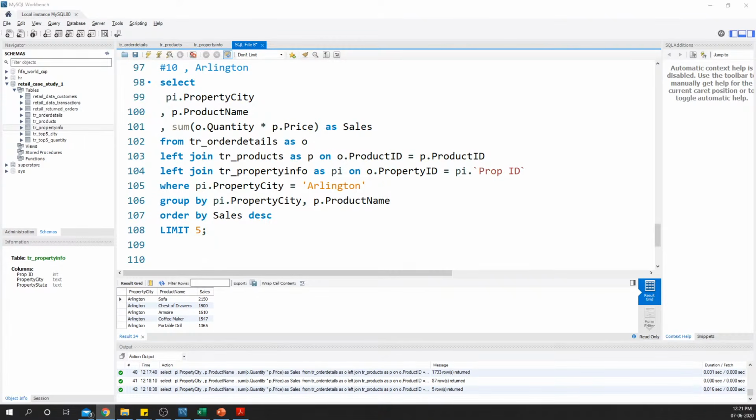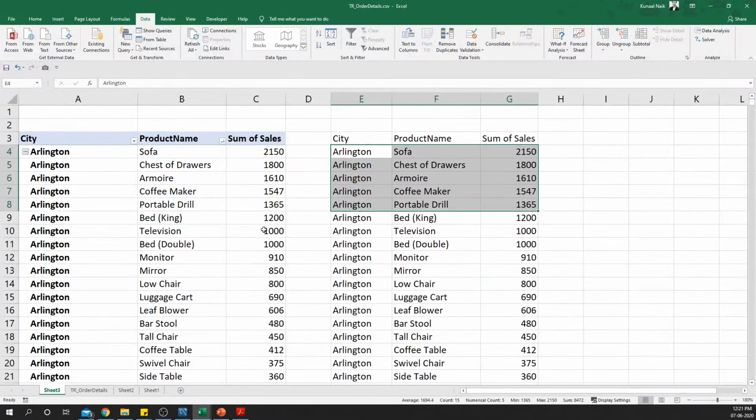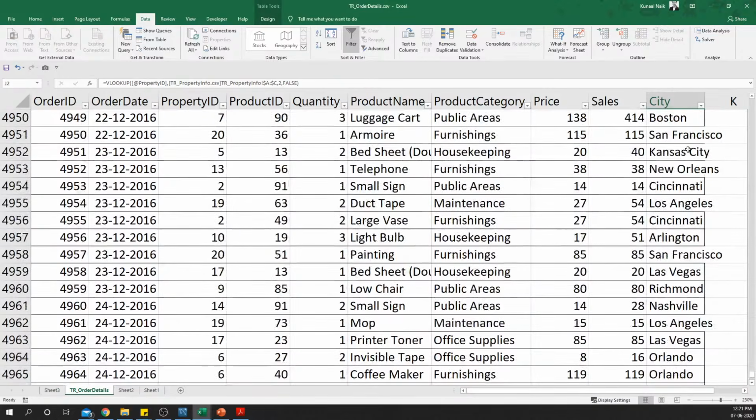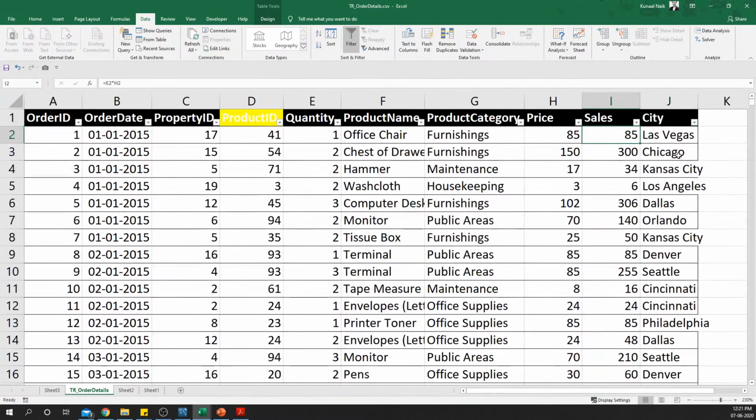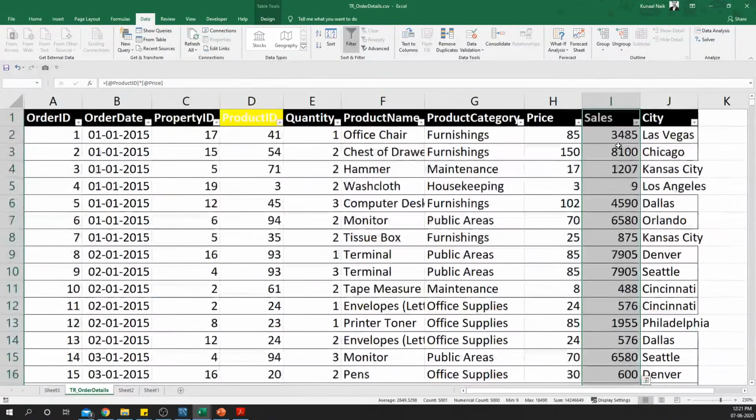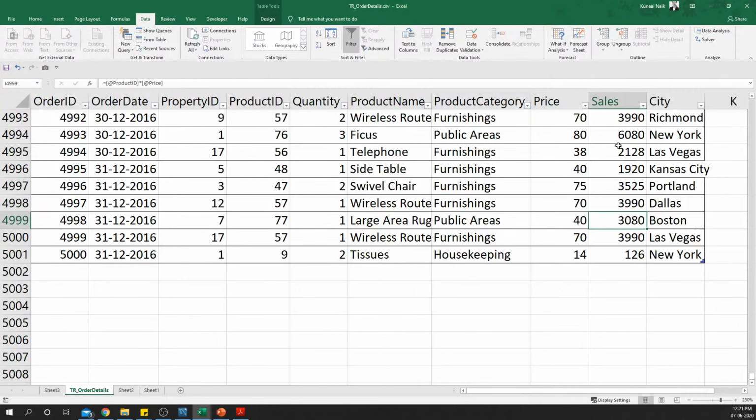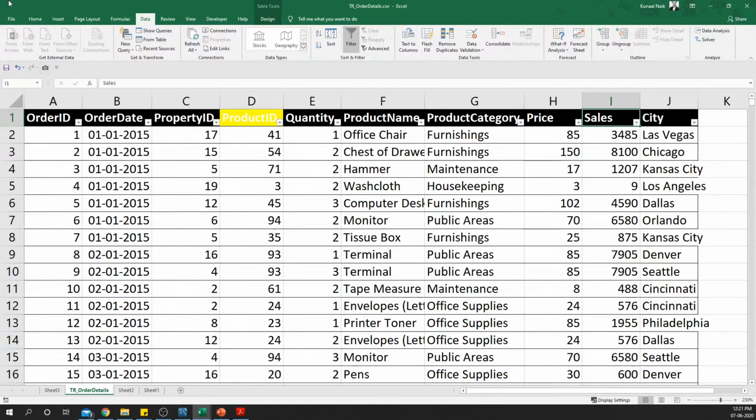Just double clicked there on that, Manish. Some of them are asking how I got the sum of sales. If you have the table format something like this, you just need to do this and it will automatically get applied to all of the columns. Or you can just double click this and you'll be able to get it, or you can go down, select it, and then Control C and V, and you will be able to get it. So those are some of the methods to get it there.